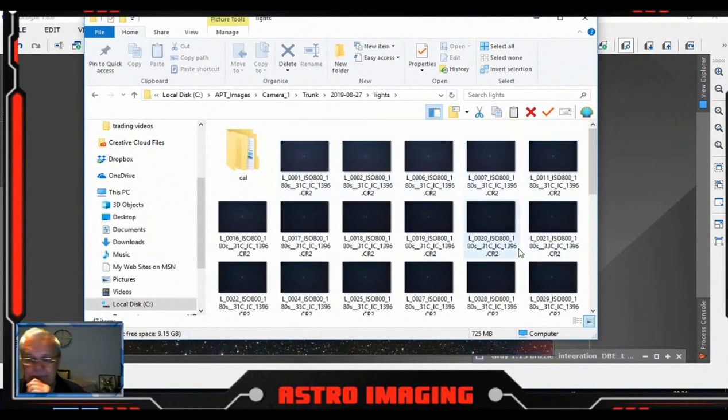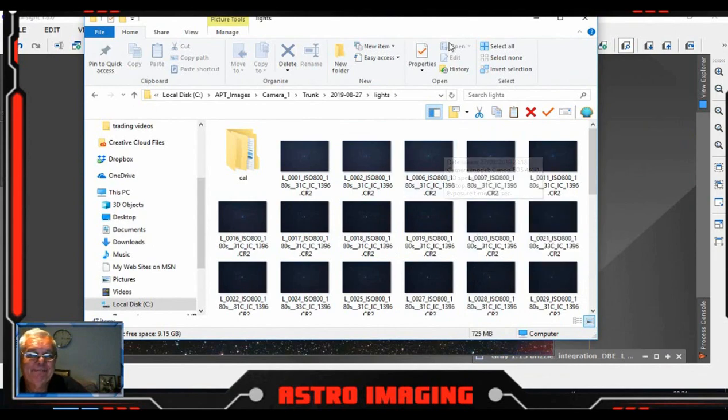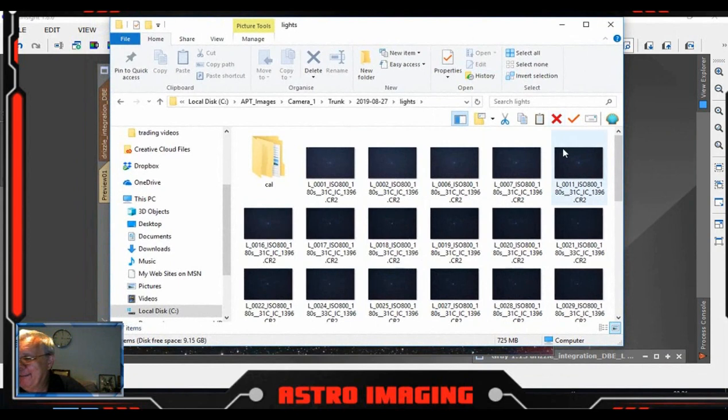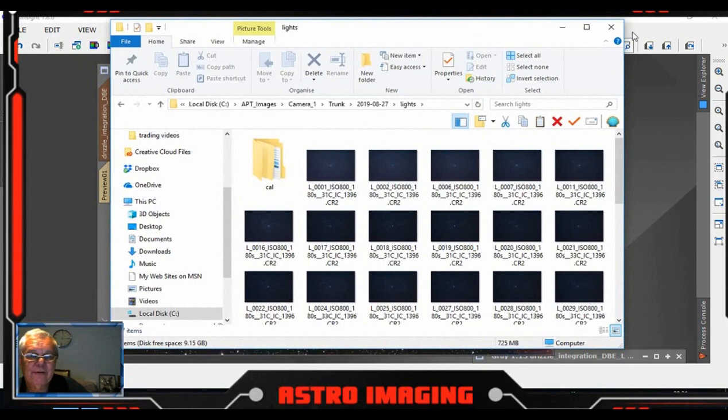Before we process them, we have to go through each one to make sure there's nothing nasty on there, no satellite trails, or the exposure's looking reasonably okay, not too bright. We dream of the time when we see something flash across the screen. But we don't see it. These images have been the same for thousands of years.